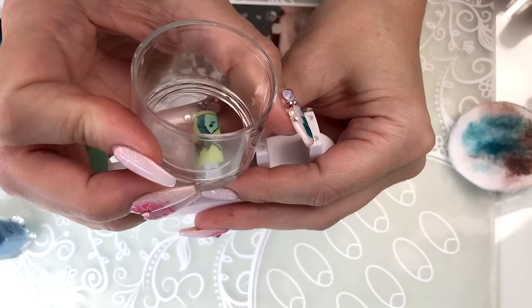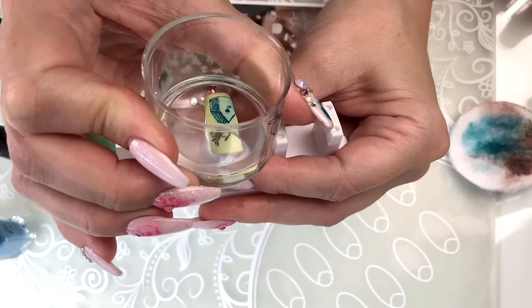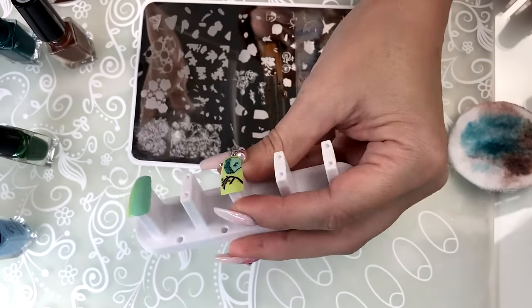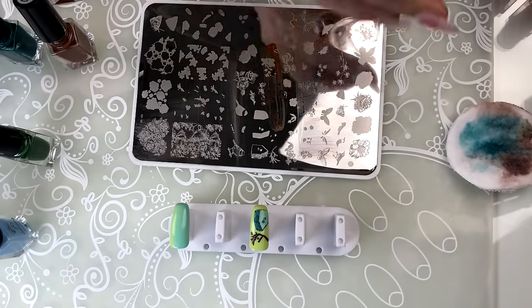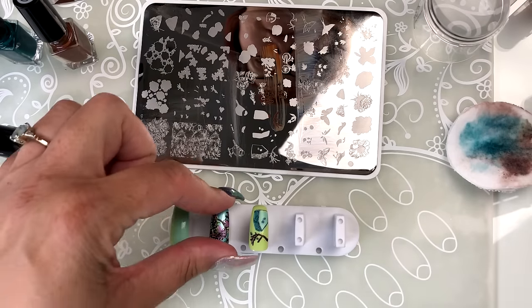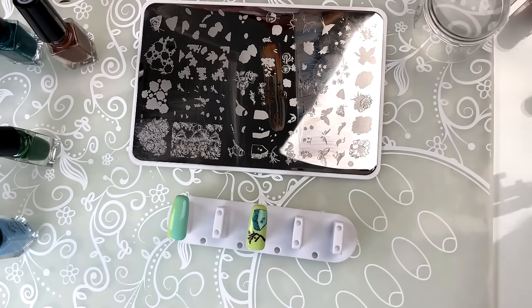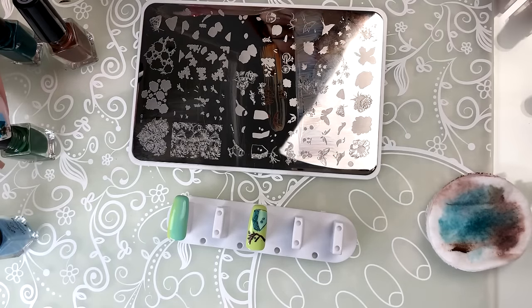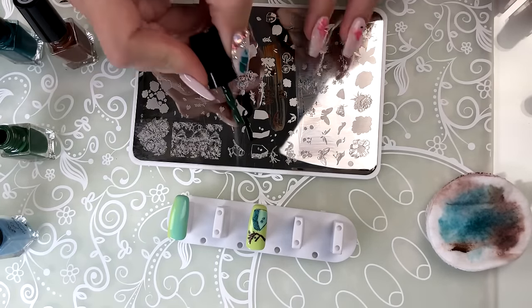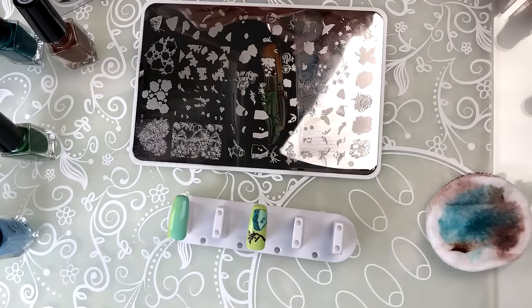Let's see if I can do this. Impressive! I have the shakes — hippy hippy shake! Oh my goodness, I love it! That is pretty cool — it looks like you hand painted it! It totally does. I love it. Do you know what — I feel like I want to redo the leaves too. Yeah, just to take out that little bit of the stone color. I'm just going to go straight back over with the same color. You could do that with a slightly different color too if you wanted to — just say 'no no, I totally meant to do that.'